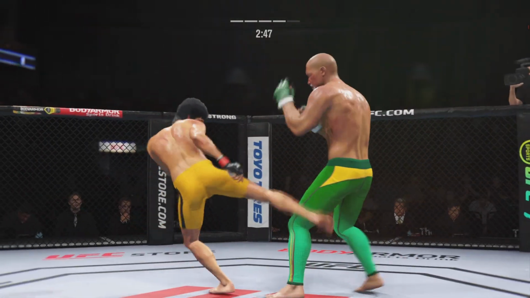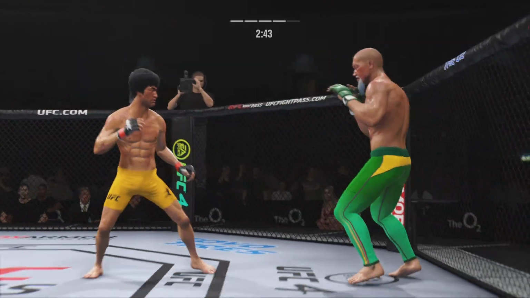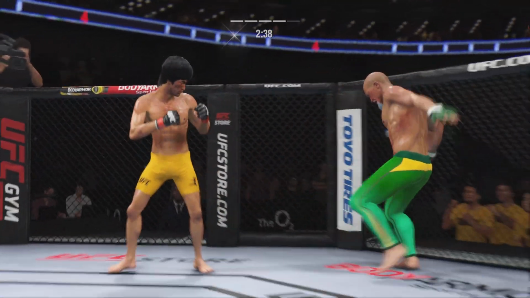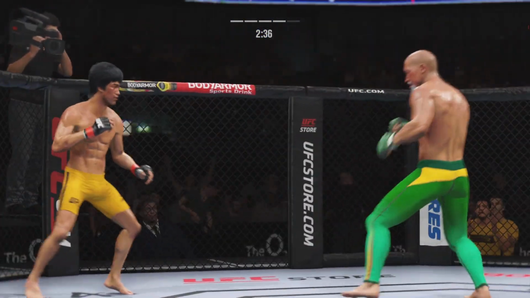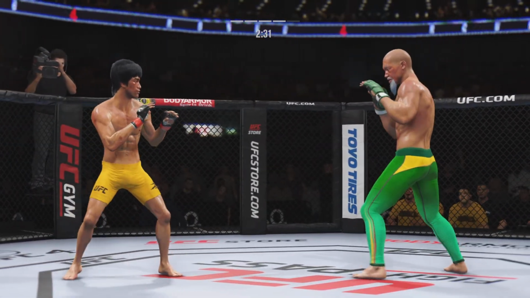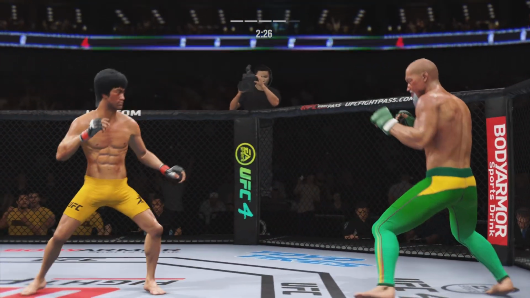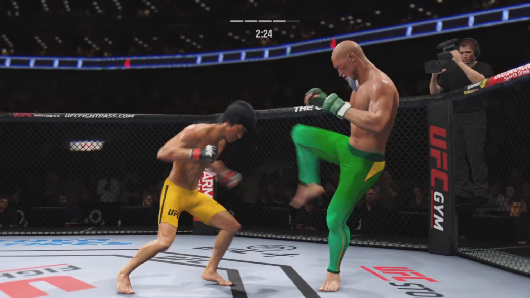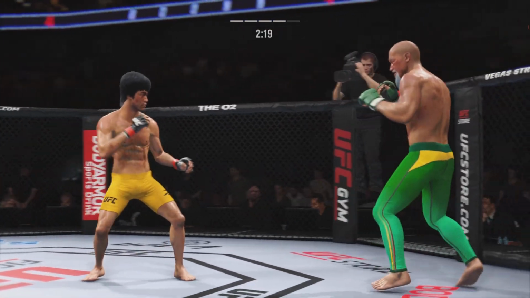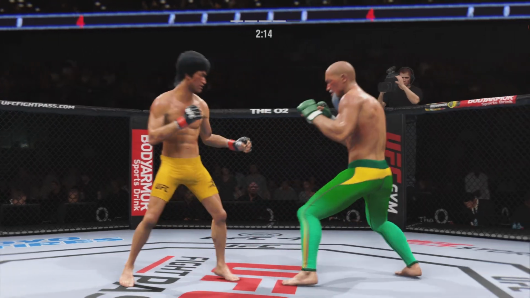Trying to hammer that lead leg. Oh, he lands a huge right hand. Oh! This is exactly the sense of urgency you're looking for. Try to take the judges out of it. He is lighting them up now. Oh, big punch lands.